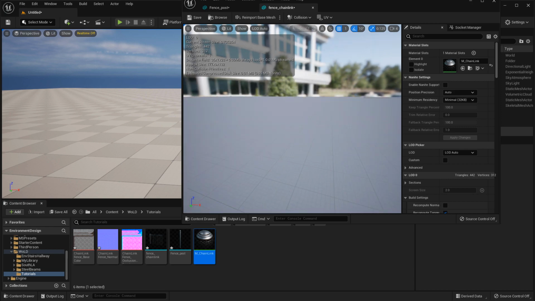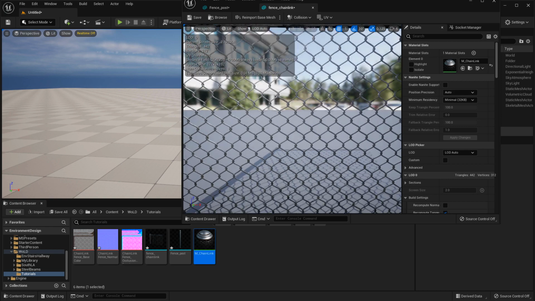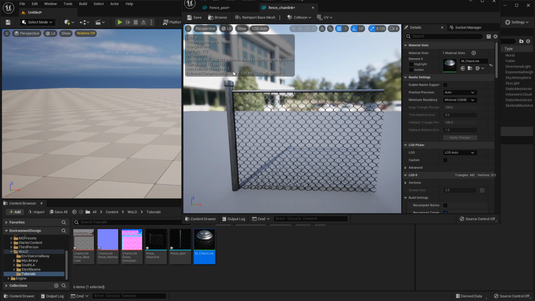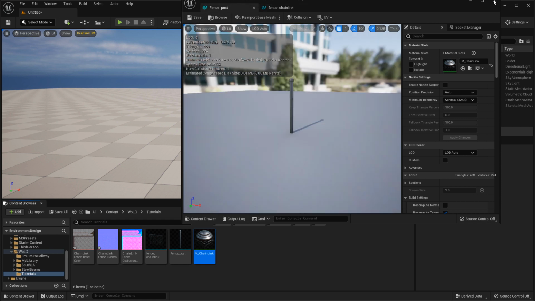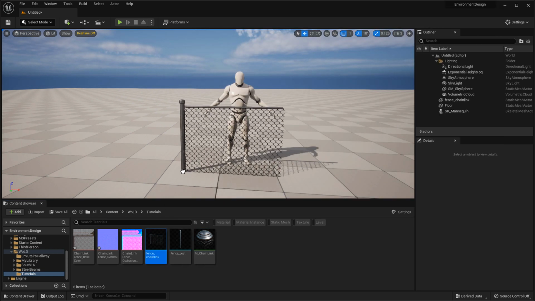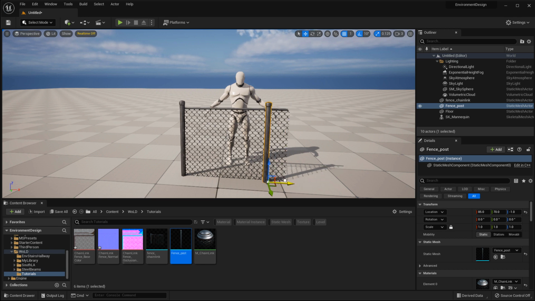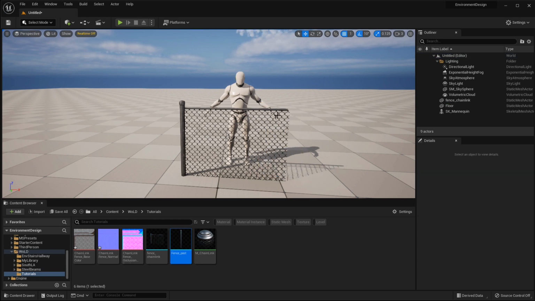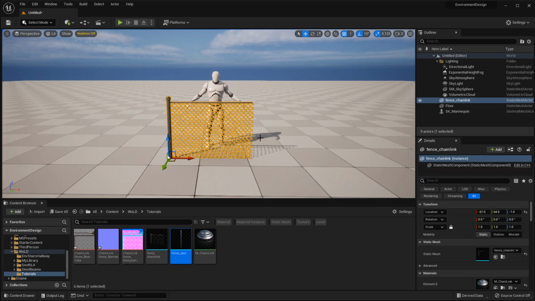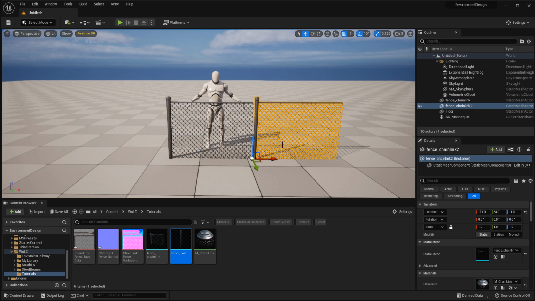So here, if I take a closer look, we can see right through our fence, and we have everything that we did inside Substance Painter. Let's go ahead and save it. Save. I can close this off now and just drag the fence and the post. Now the post itself, that can be weighted. We don't have to drag it right now, because now we can just go ahead and duplicate this across.